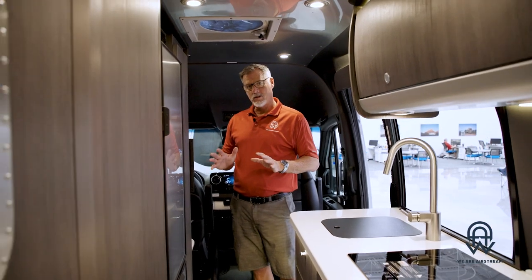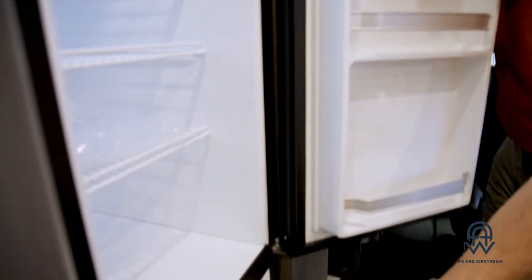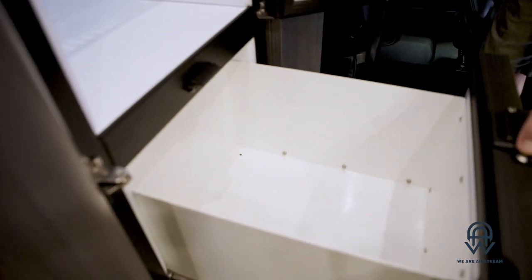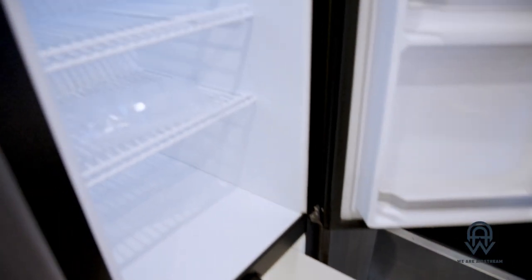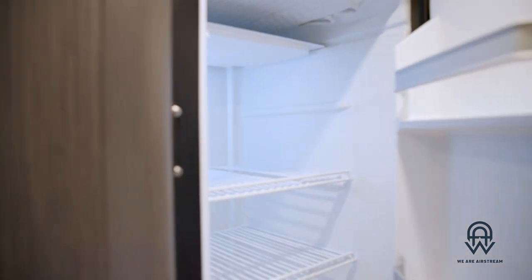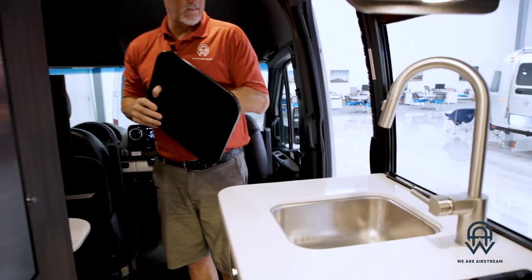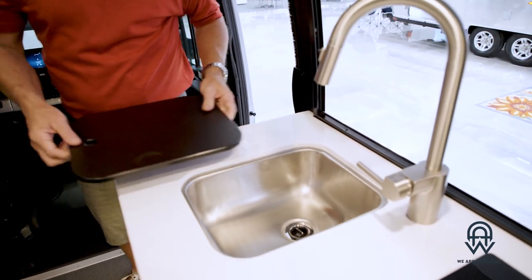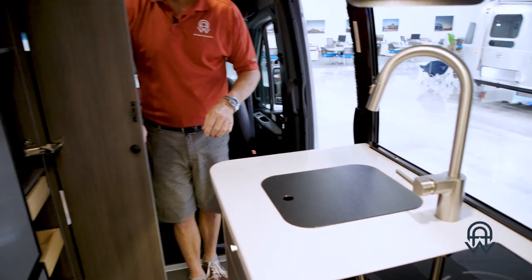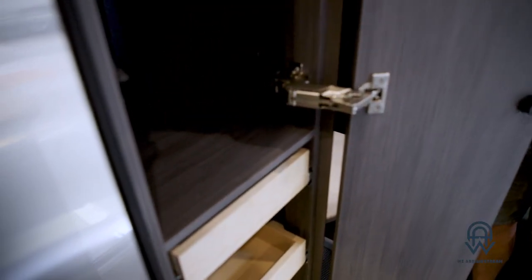We switched sides of the coach to show you the refrigerator and separate freezer — a very copious, large freezer right in here that works very well. You can get a lot of food in here and go many days touring the country in this thing. You also have a very nice spacious sink with a contemporary faucet, plus a lot of storage here. There's lots of storage throughout the Interstate, including around the back where the seating and bed transformation area is.